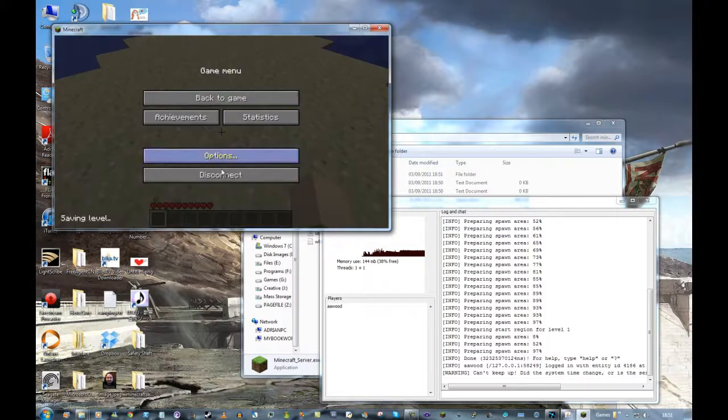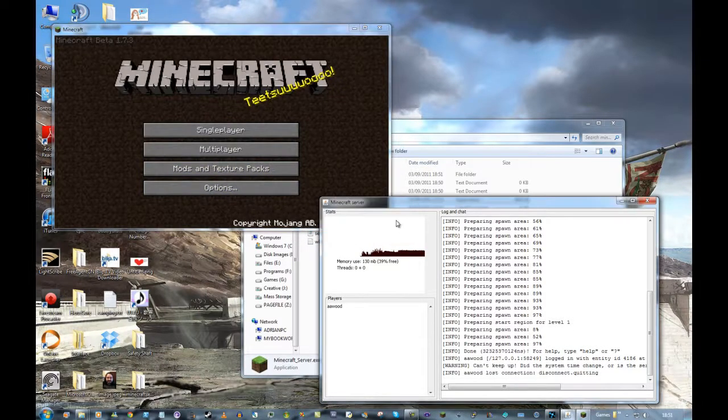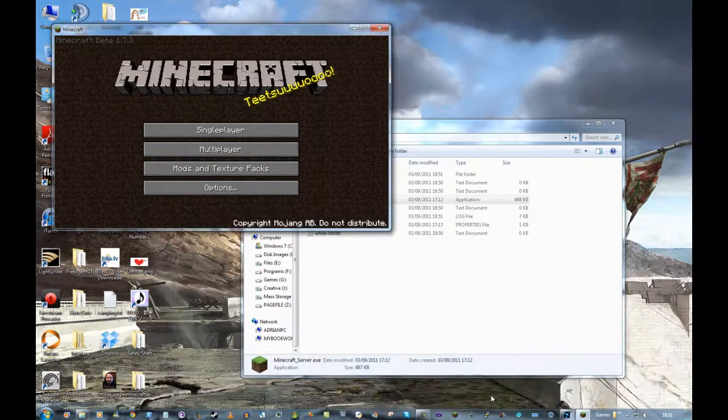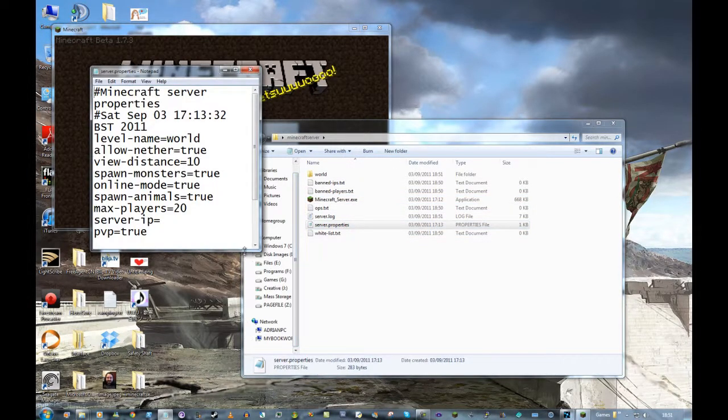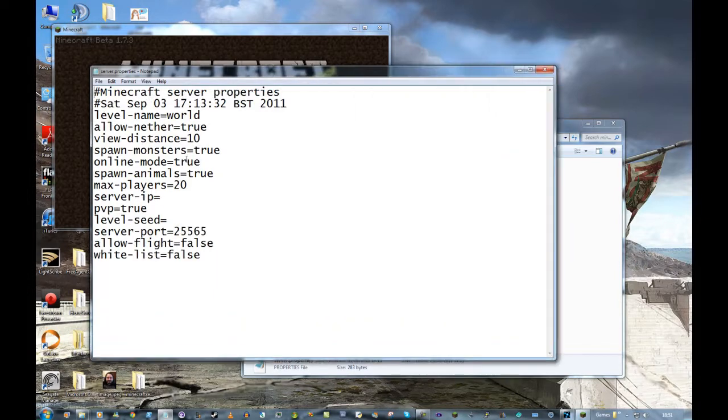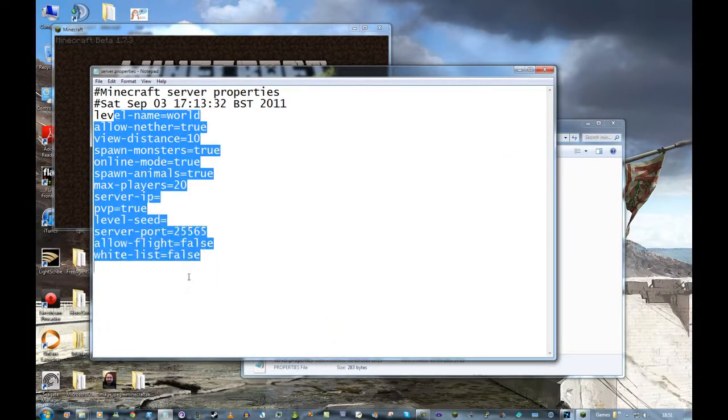So if I disconnect for now and stop this, by the way, you can do server commands by typing into the bottom bit of the window, or if you're running on another system, on a terminal, just type straight into the window as it's running. Now if we go into server.properties, which I'll make a bit bigger so you can read it, there are all these entries.